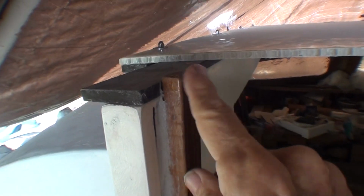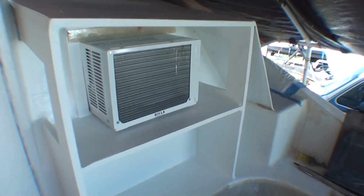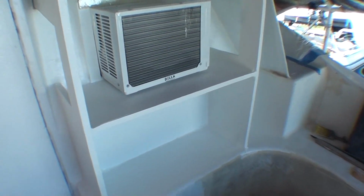Oh, that's right. I have to cut these off before the topper can close completely. And that's that. This turned out nice.